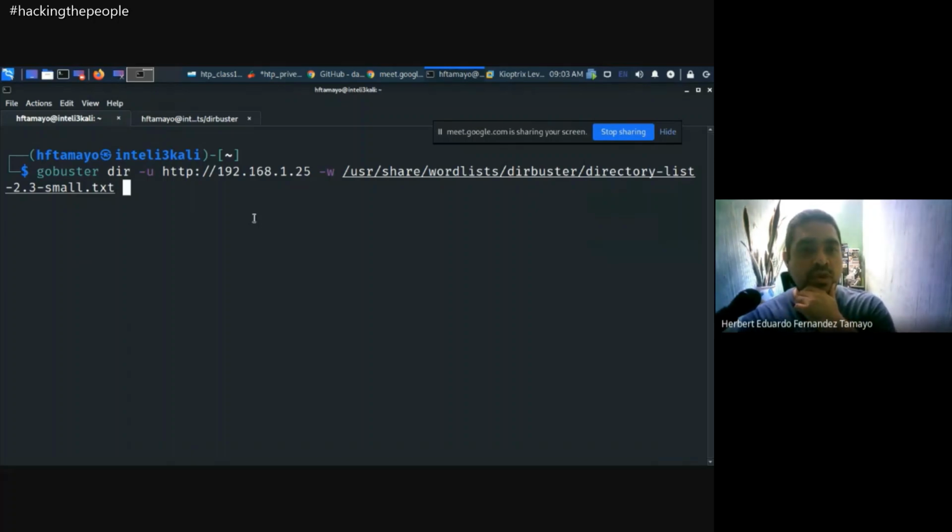What should we expect from GoBuster? GoBuster will scan all the web server resources available on this IP address, and will try to figure out the result against this dictionary.